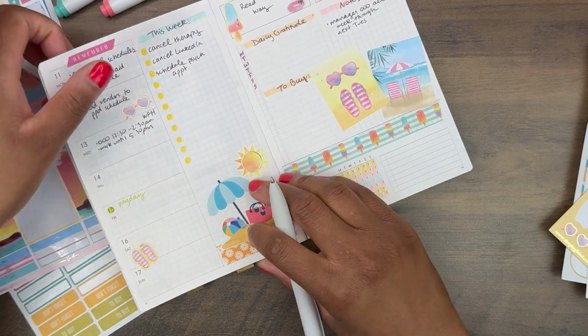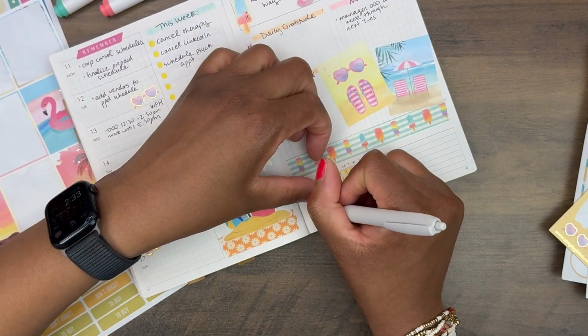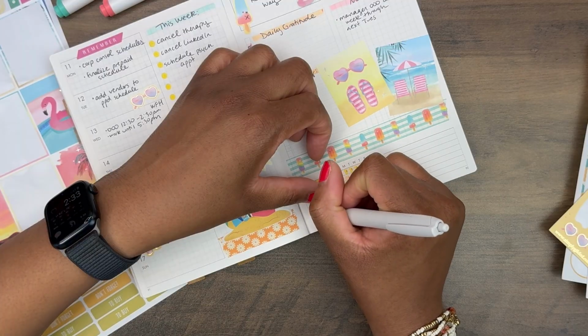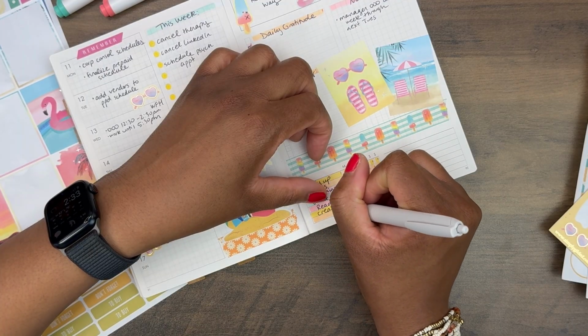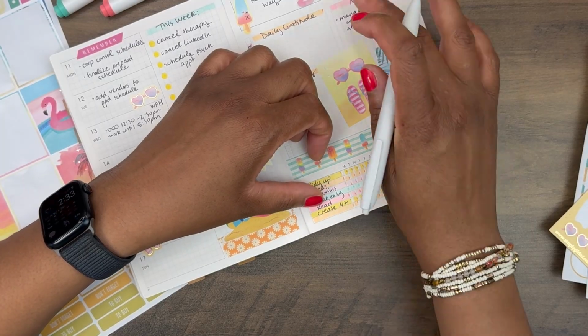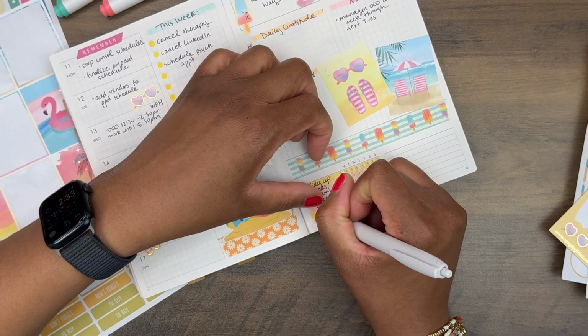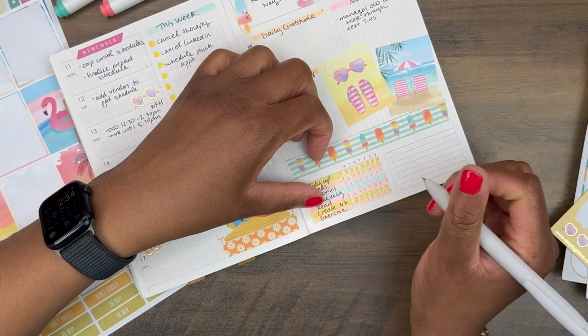Then I want to track reading, creating, art, and exercise. And I'm going to make creating art and reading a priority this week. I should have put that up here actually. But I think having it on my habit tracker is enough.